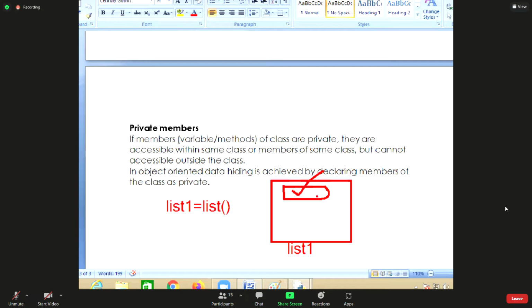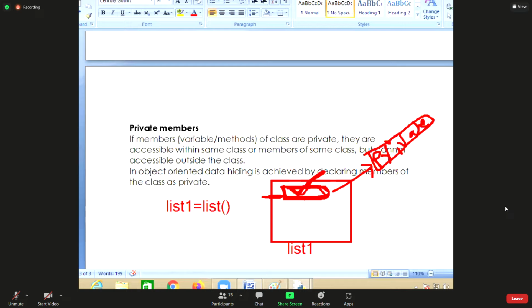Can you access these variables or these properties? No. You cannot access these properties because they are declared as private.